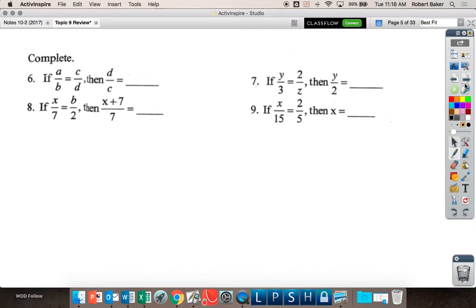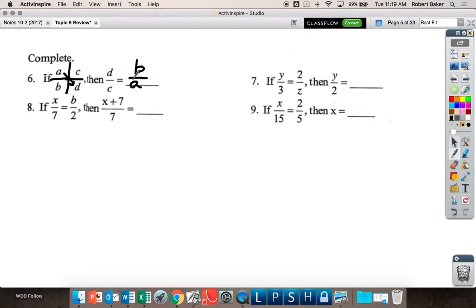Here we go. So the teacher and me would say, make sure cross products are the same. Okay? So I have A times D and C times B. You can read these left and right, or up and down, or right and left and down and up. What did I multiply A by? By D. A times D. So that means that A has to be on the bottom. What is C being multiplied by? B.